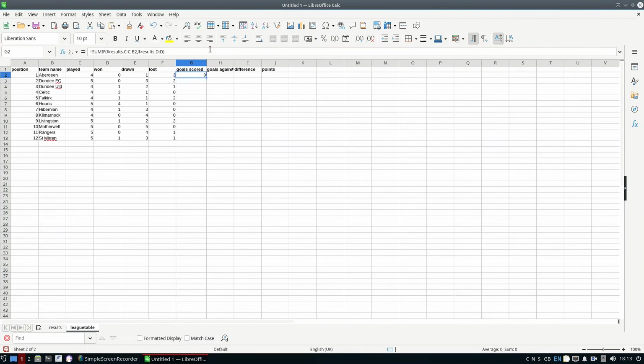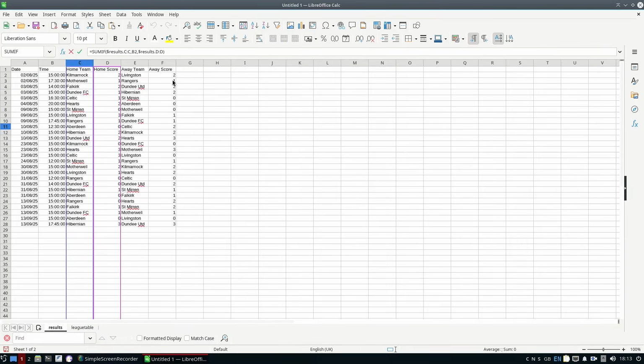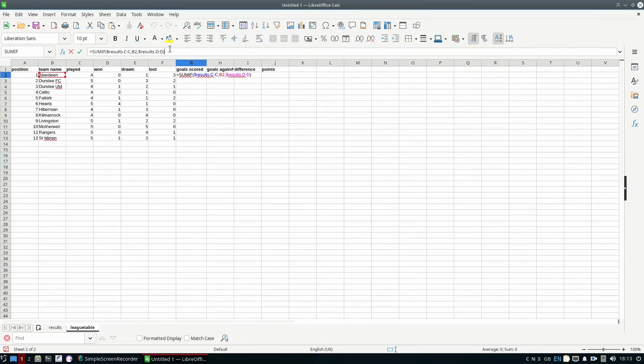But as before, it's only half the coin, because Aberdeen might have scored when they were away from home. Therefore, their goals scored will be in that column. So what we're going to do is take the whole of this again, and we're going to do plus, and we're going to change that to an E, and we'll change that to an F. And LibreOffice Calc has a habit of changing your formulas for you.